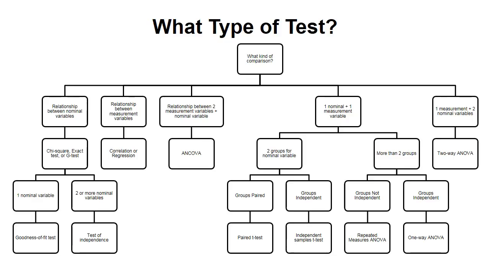Well, the length of the mussel is a measurement variable. So we know that our dependent variable that we're interested in is a measurement variable. And we also have at least one nominal variable, year, where we have two groups, 2015 and 2016. And then we also have another categorical nominal variable, location. So we have one measurement variable and two nominal variables, right? We have two different categories that we're interested in, location and year, and one measurement variable, the length of the mussel. So what we need is a two-way ANOVA.